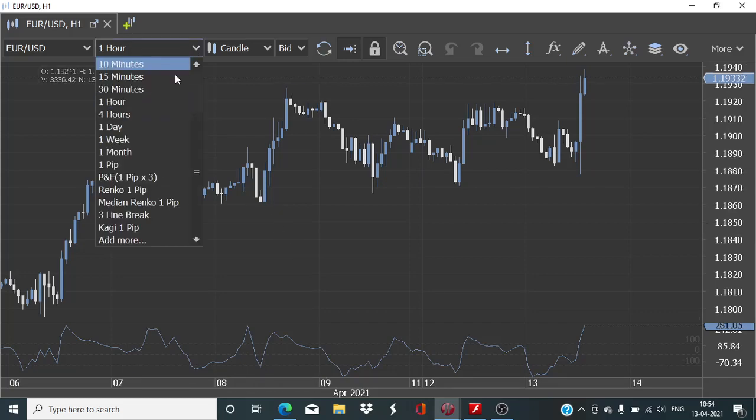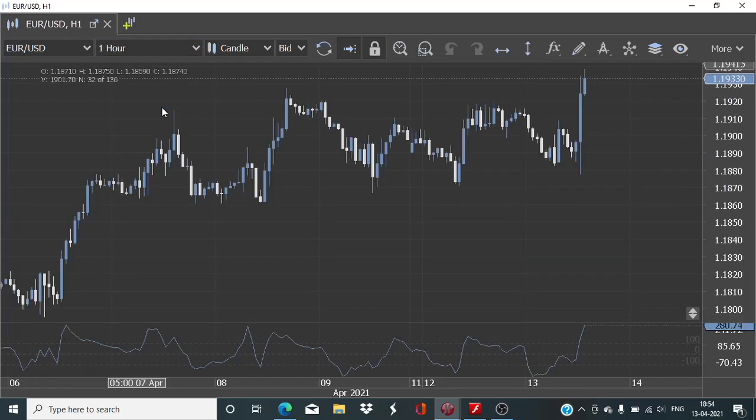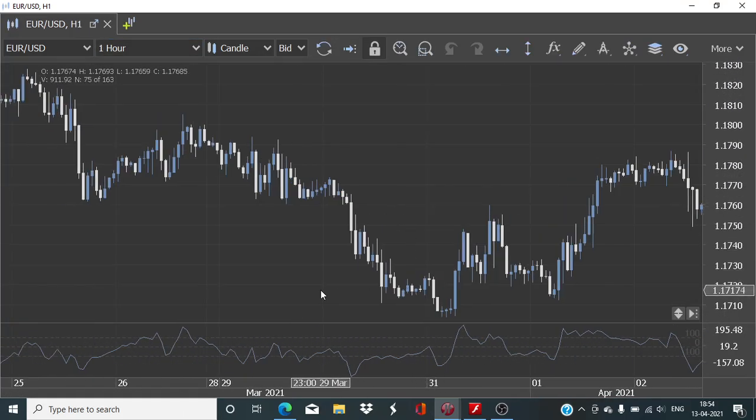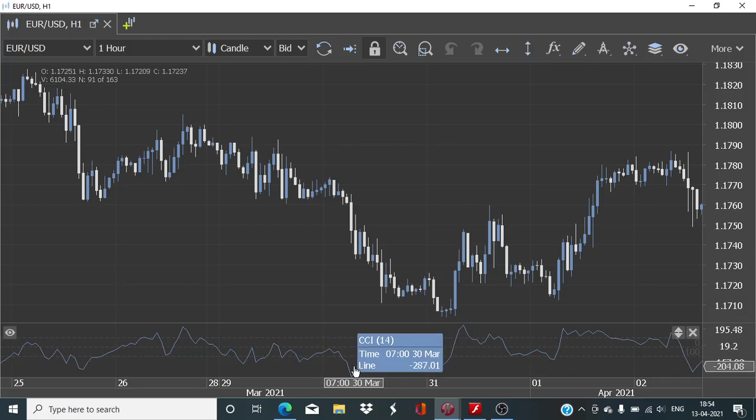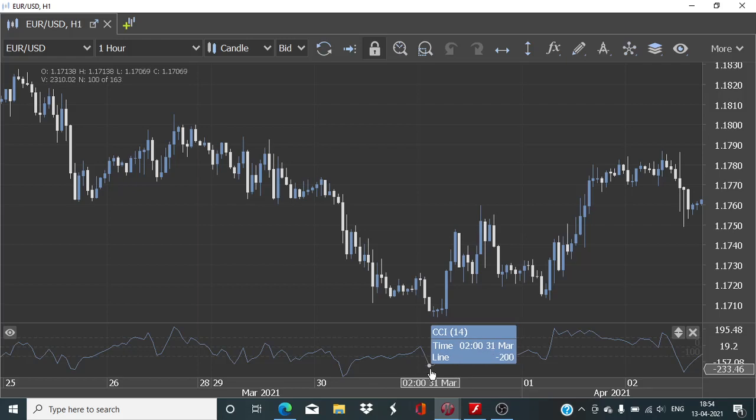So let us now go back to the exact point in time, it was around 5 GMT, 30th March. So we will see. So this is 30th March, 5 GMT, somewhere here. And as you can see, we do have this hourly chart also showing that the CCI indicator is in oversold territory. The output value is below -100.